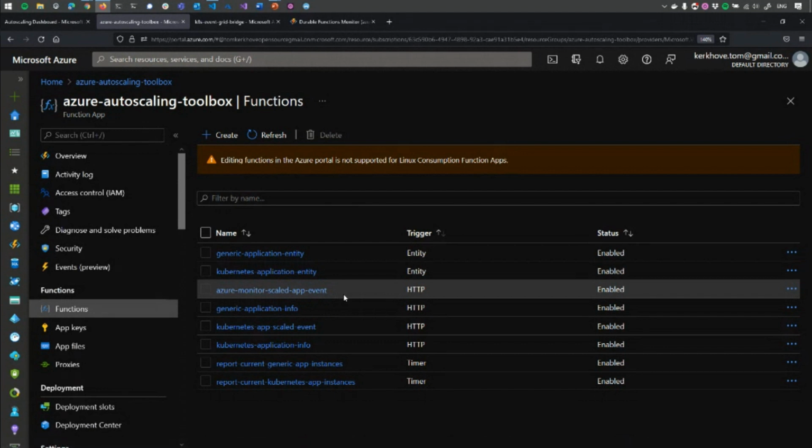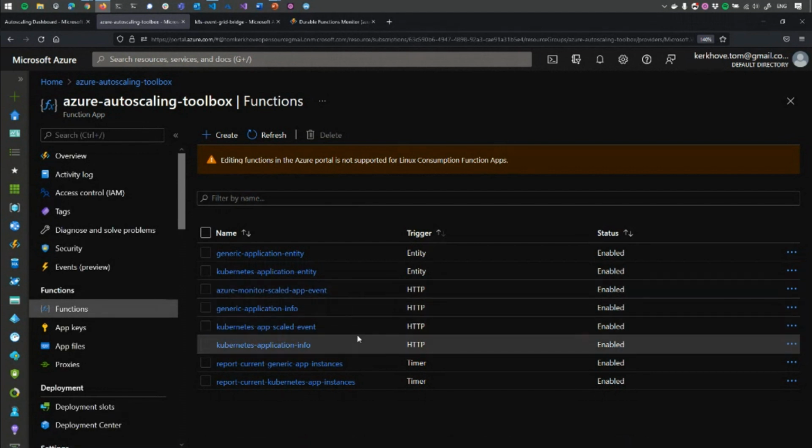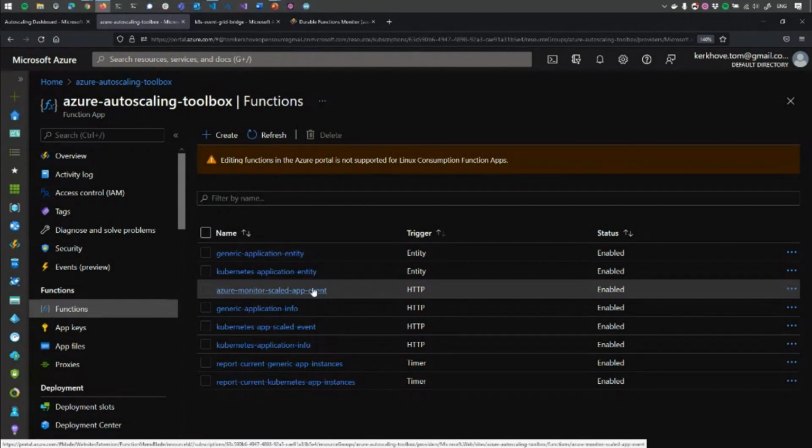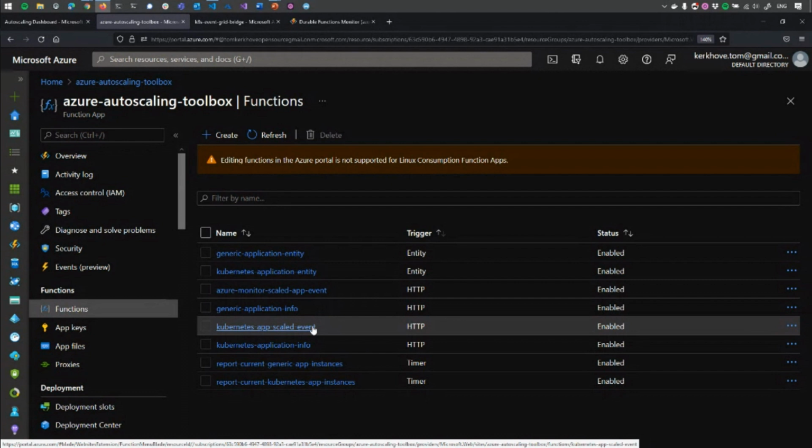Then I have various HTTP triggers. So one in case Azure Monitor has scaled, and one in case a Kubernetes application has scaled. So this is the scale notification coming in through Event Grid.